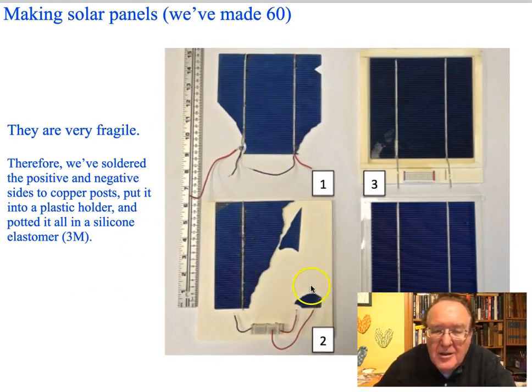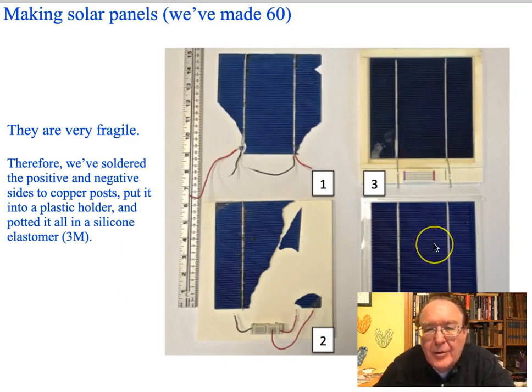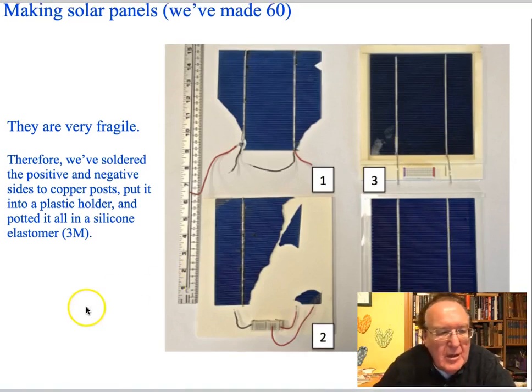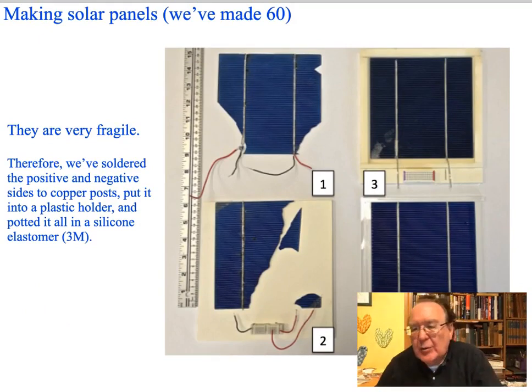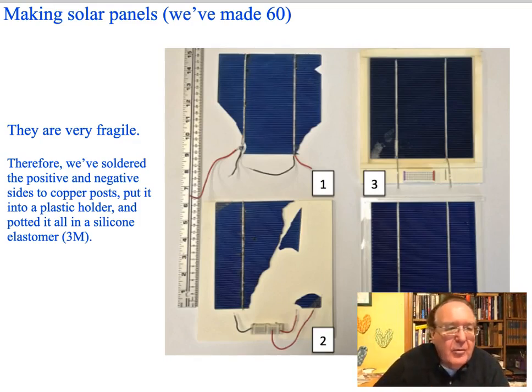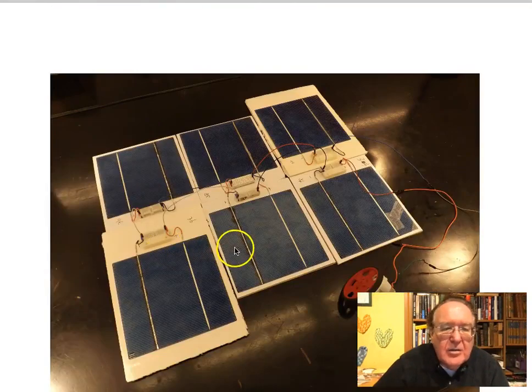They break apart. Okay, so in panels 3 and 4, we managed to encase them in plastic and protect them and so on. So someday maybe if you come by next semester or next fall, come by 102 lab, I'll be glad to take you into the lab and let you play with solar panels and so on. But what we did after making a bunch of these, in this figure, for example, you take 6 solar panels and you connect them in series.